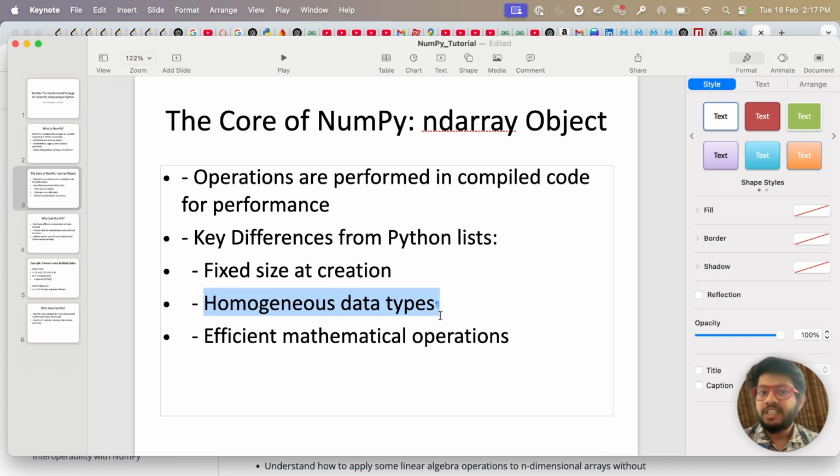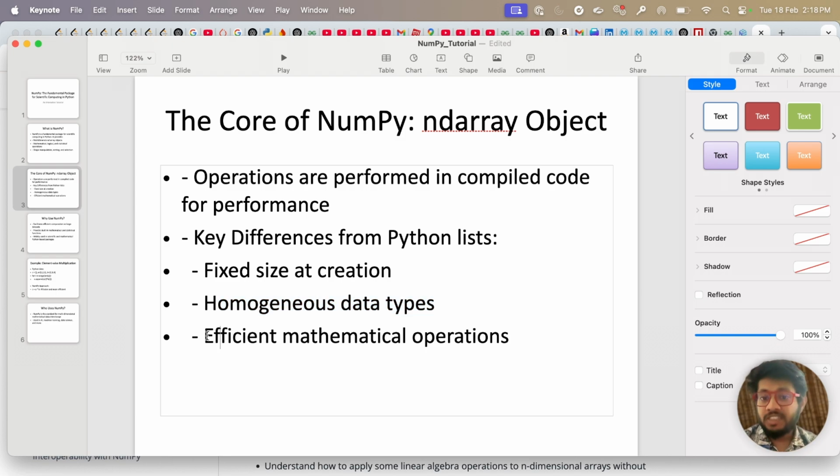The homogeneous data types. Well, the data which is stored in your NumPy has to be of same data type. It means that if you are storing integers, it should be integers. If you are storing strings, it should be strings. If you are storing booleans, it should be boolean, right? So well, these are like limitations, but not really, because ND array object or NumPy is actually made for mathematical computation. And when you actually start using it, you will know that, okay, for the particular mathematical use case, it is the best or the go-to library, okay?